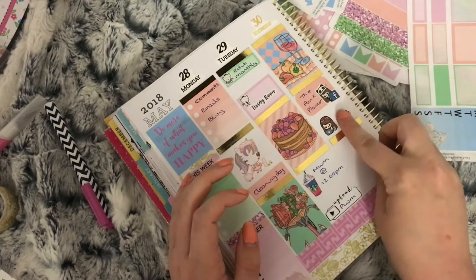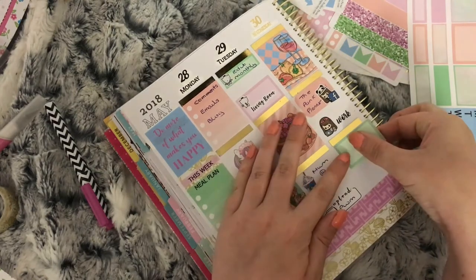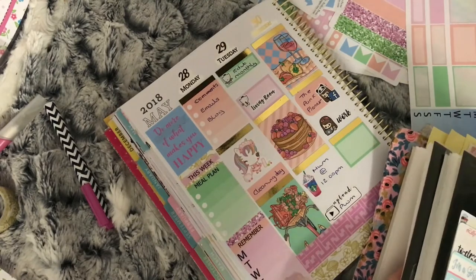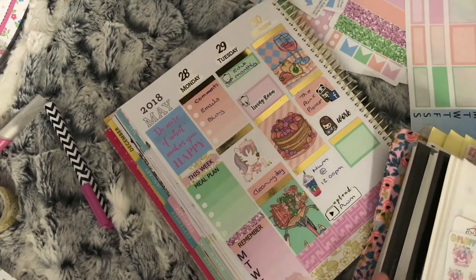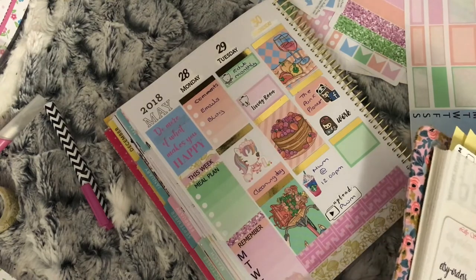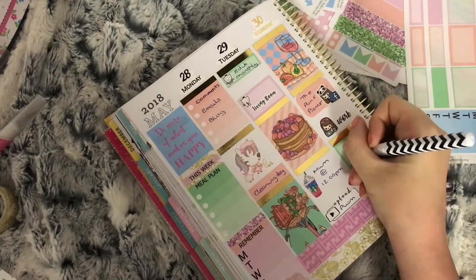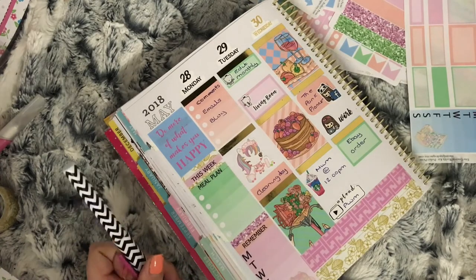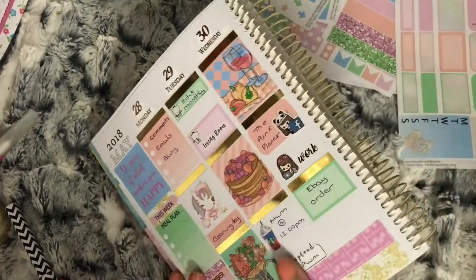And then I take a half box to mark that I want to make an eBay order. I want to buy some more folders for sticker storage and that, so I won't be placing any Etsy orders this week. But I think that is everything for the first half. We'll move on to the second half.